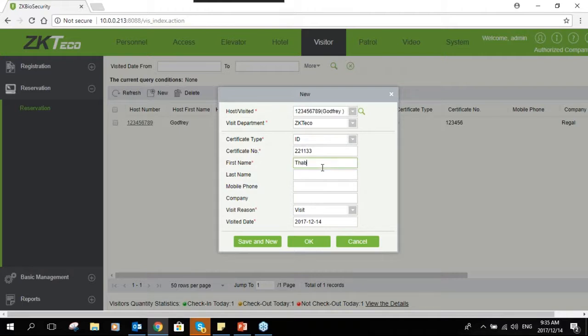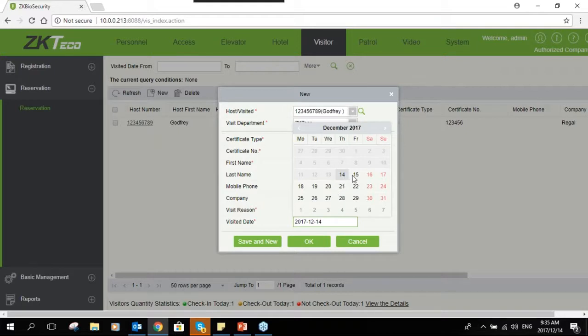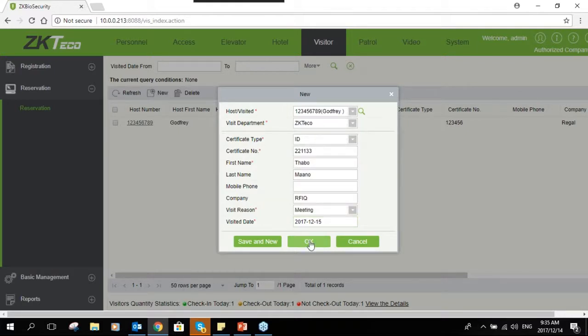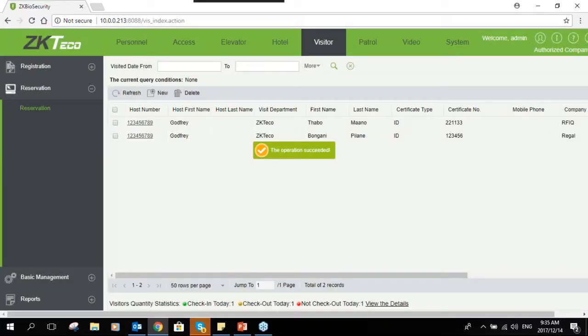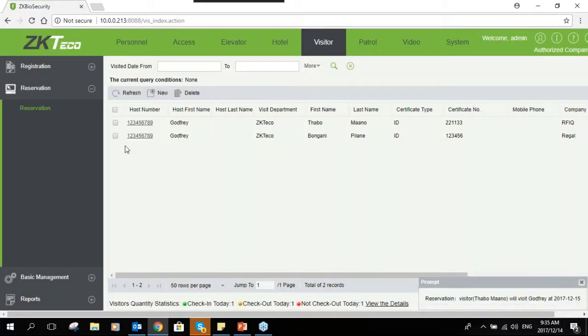And then you give the name and the last name, the mobile number, and then the additional information, and then you specify the reason for the visit. And then you can select the start day of the meeting, and then you can click on OK. So this way a reservation is created.